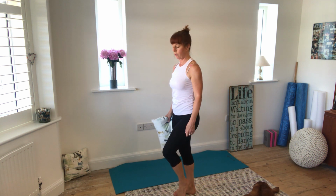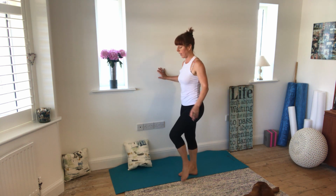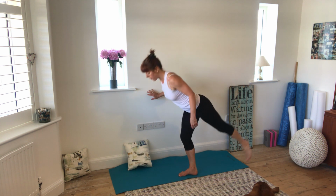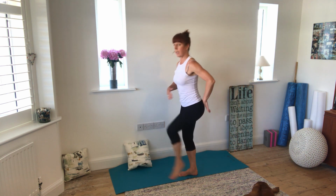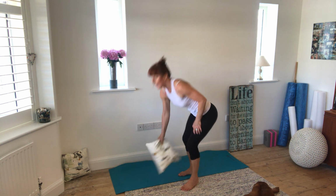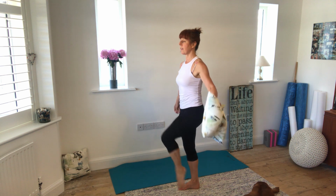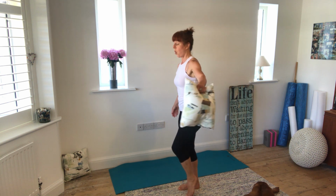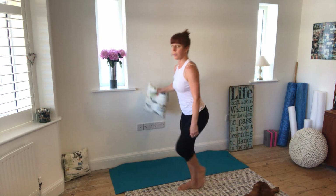An easier version if this just looks too crazy. If you know what you're doing and you master that, you're happy with that, carry on. You could be at the side of the room, touching a wall or hanging onto something, and just take this movement on its own. Maybe put your hand on your hip. It's the hip hinge, straight leg, bent leg that we're interested in. You could take an interim little tap to get your balance. So touch the floor, lift the leg, touch the floor, go back. Last option, instead of changing that cushion behind your knee, you could change it in front.